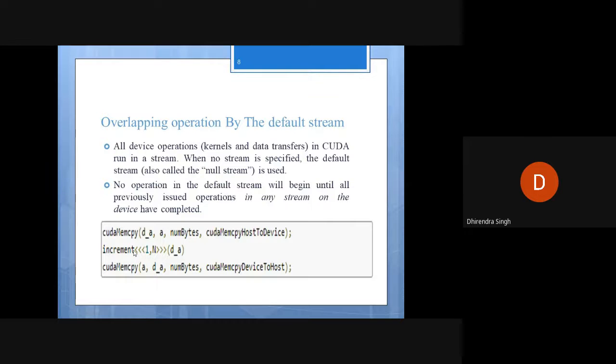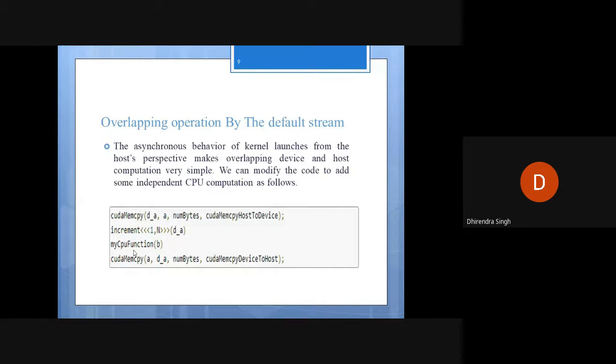But what is the advantage of that? You can write a CPU function. Like here, in this example, I have written my CPU function. So the CUDA memory copy will execute, and after the execution of the first statement, control will be transferred to the increment kernel function.